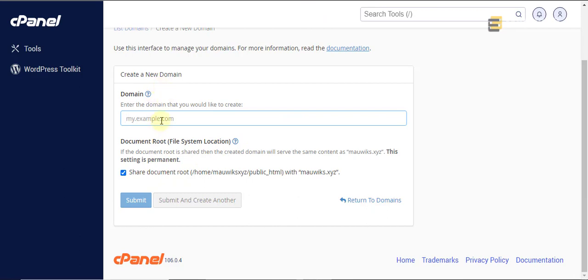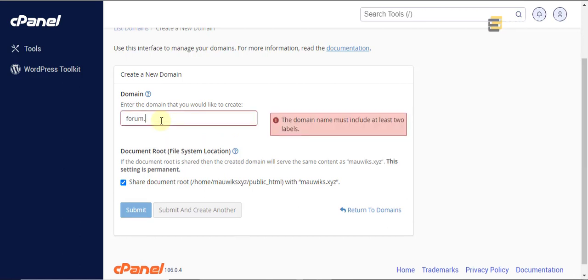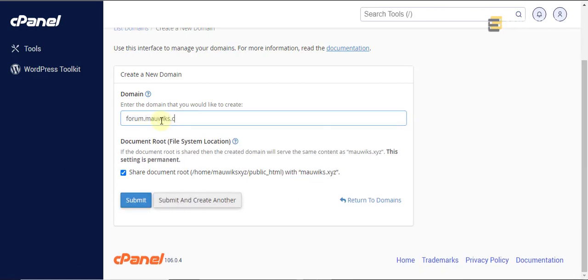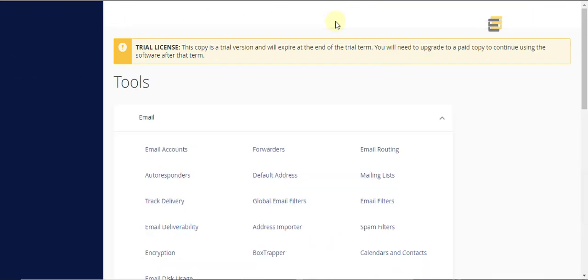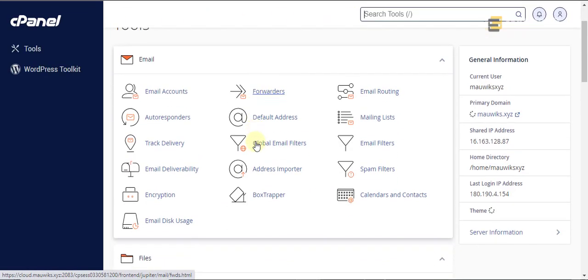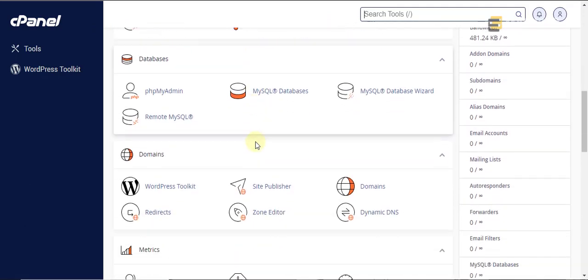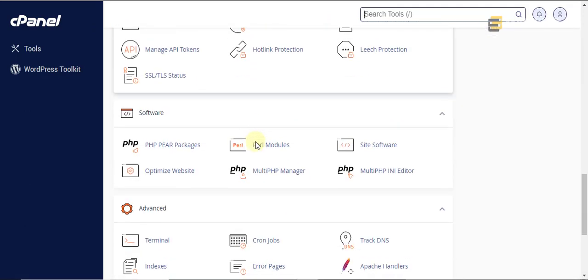As you can see here, let's say we want to create forum.mavericks.com. Let me check first.